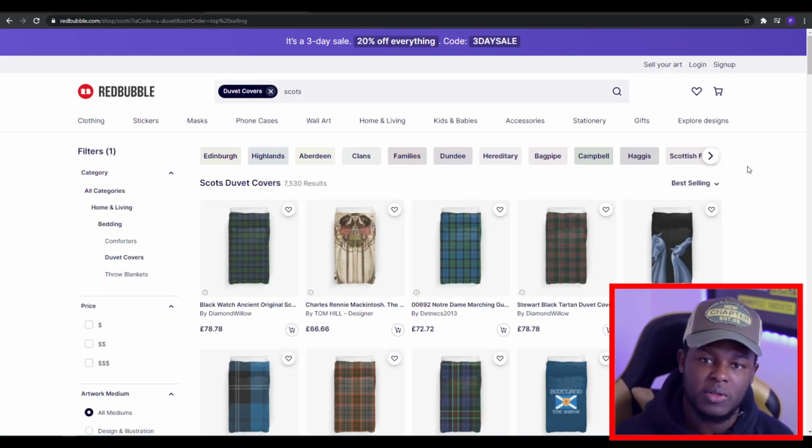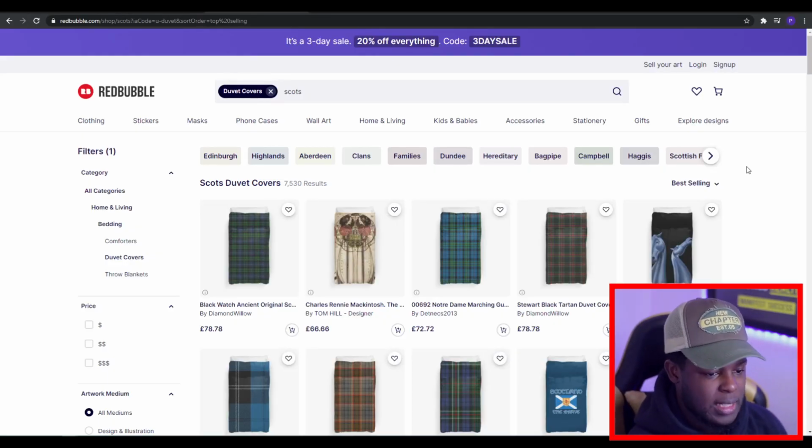And this will help you to get a good idea of high profit products that are actually getting sales under duvets that you can obviously recreate in your own way. Now, this method is the same for all the other products I'm going to be talking about. You want to make sure that you go on that set product. It's easy to do that.